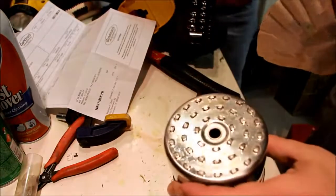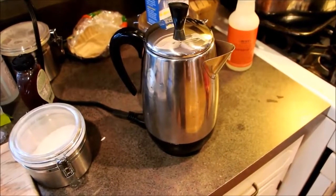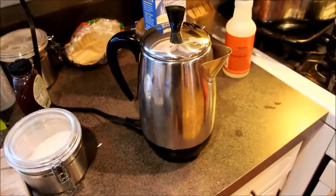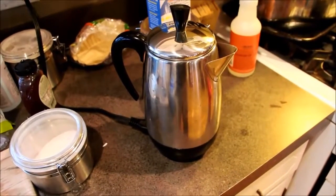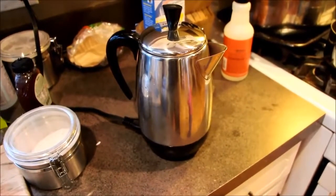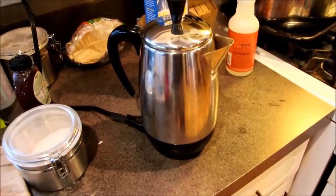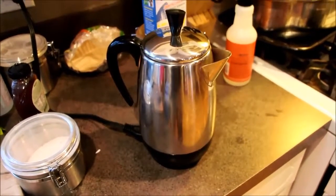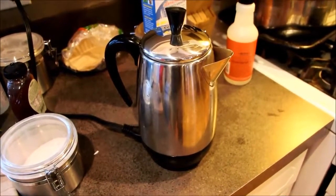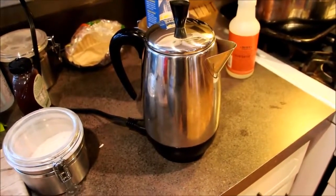Alright, well let's go see if I can make some coffee. Well, it's perking, so it's been going a bit. Let's hope this gives some stronger coffee. The problem with the other one is it would just quit after a couple of minutes of perking, which means that effectively the bimetal disc there, the temperature was set too low, or it was wearing out, so it was shutting off a whole lot faster or something like that.